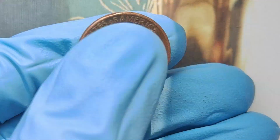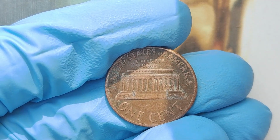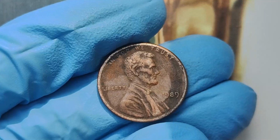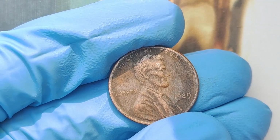Pause for a second. Think about it. Have you ever wondered why some people spend years hunting down coins? It's not just about money, it's the thrill of uncovering a hidden treasure. But don't worry, you don't need to be an expert to join in. You just need a keen eye and, maybe a little luck.